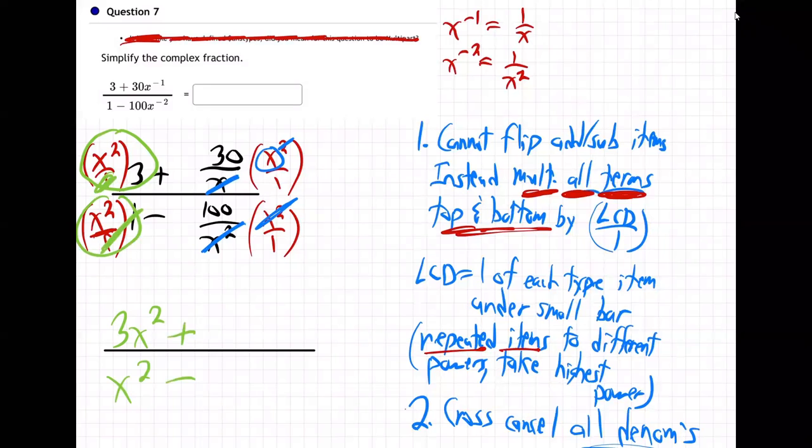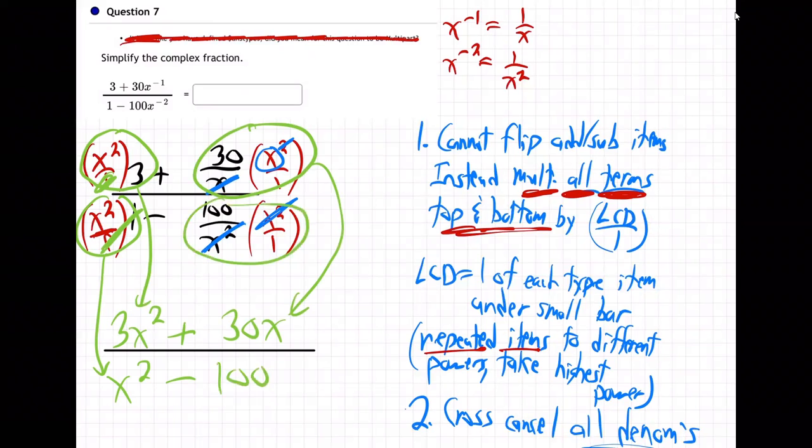Plus, minus, and what do we have? So this went right here. This went here. Okay, and then what's right here? 30x, right? And what's down here? 100 cleanly. No x, right? See how here the x is totally canceled, so we just have the 100. Whereas on the top, this x canceled one of these 2 x's, because x squared really means 2 x's. So one of them canceled one of them, but there's one left over, 30x, like that.